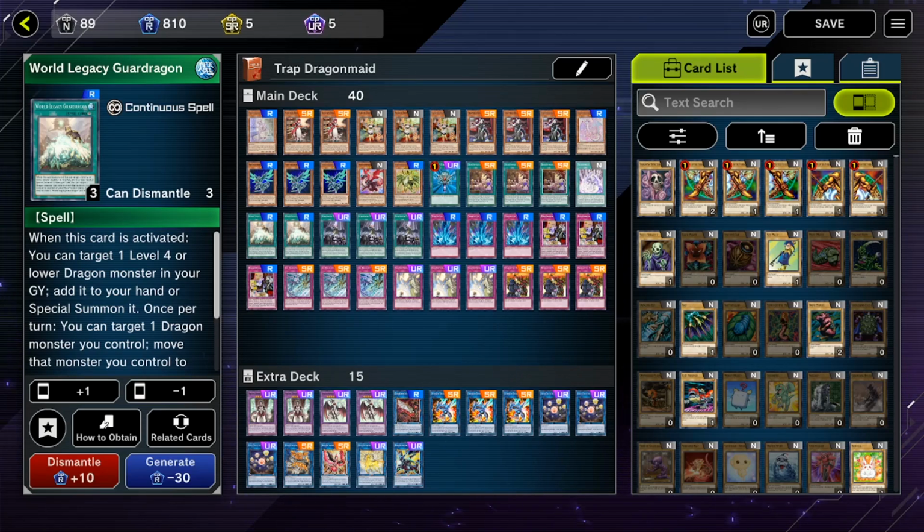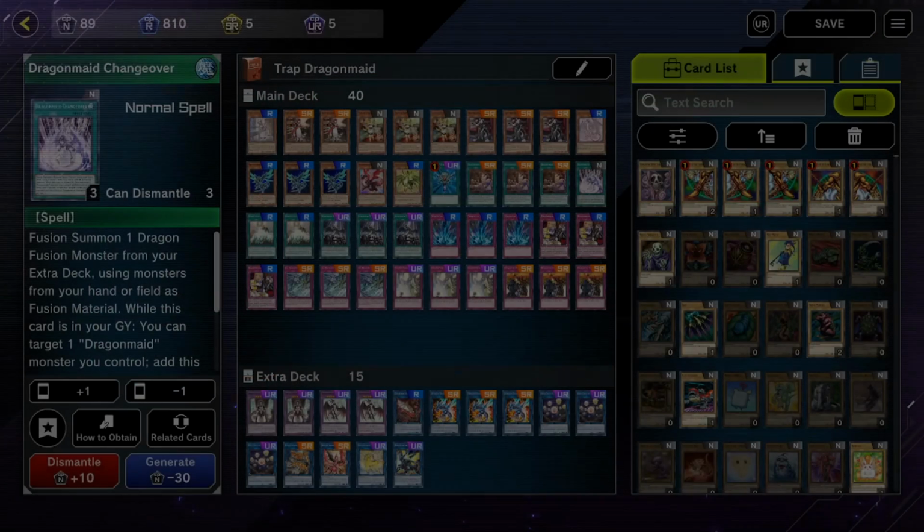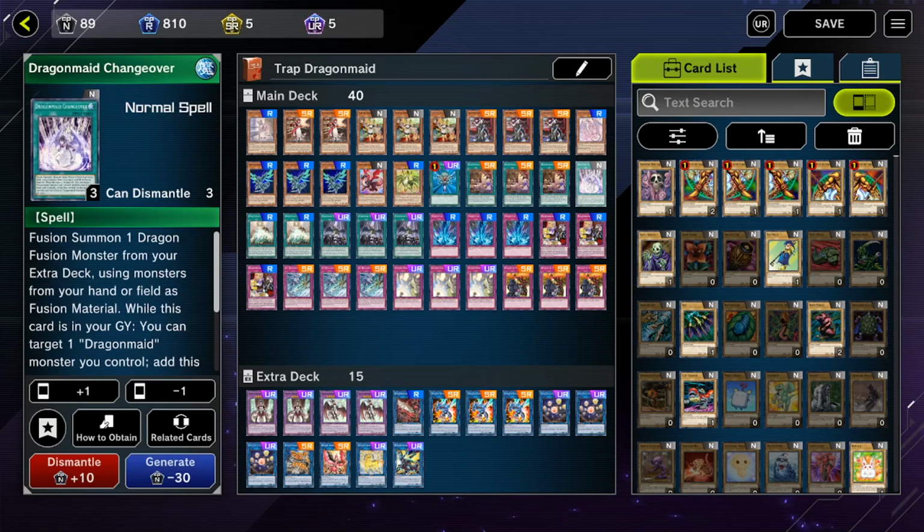We also have the fusion spell DRAGONMAID Changeover. This card's actually pretty insane. So when it's in the graveyard, you can bounce a DRAGONMAID monster from the field back to your hand and then add this to your hand. Otherwise, it's Polymerization. It just fusion summons your Xiao or your House DRAGONMAID. And you only need 1 of it because it will constantly bring itself back from the graveyard, which is incredibly nice. I know some people run 2 because they're afraid of DD Crow, but that's like a 0.1% chance of happening, and it's honestly not that important to your strategy.